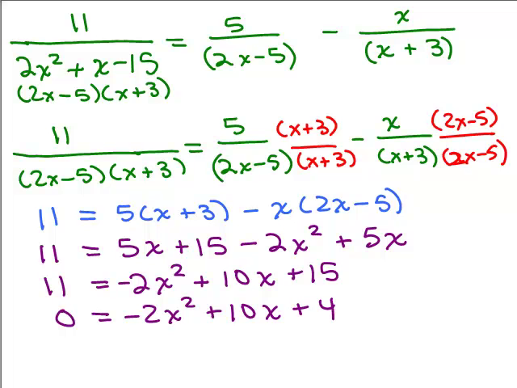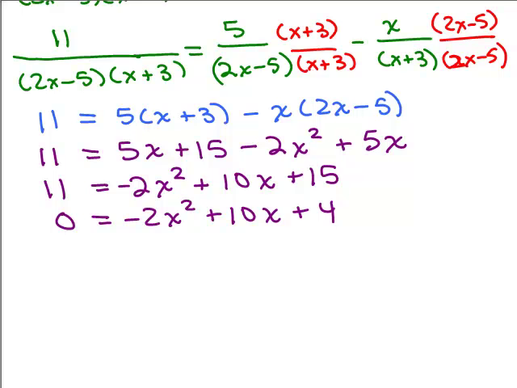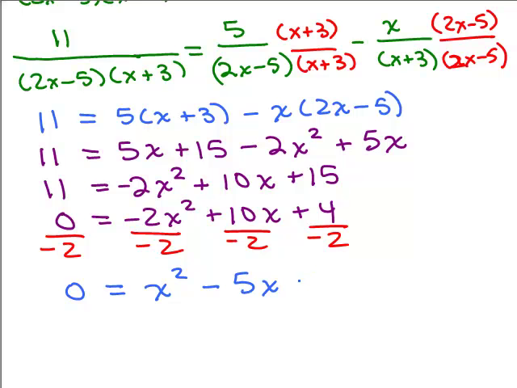If you were to put everything on the left-hand side, you would have 2x squared minus 10x minus 4. All your a's, b's, and c's would be opposite. And when you put it in the quadratic formula, you're still going to get the same values for your solutions. Now we can go ahead and use the quadratic formula right here, but do you notice how there's a common factor of 2 or of negative 2 here? I'm going to divide both sides by negative 2. So I have 0 equals, I made it positive after all, x squared minus 5x and minus 2.